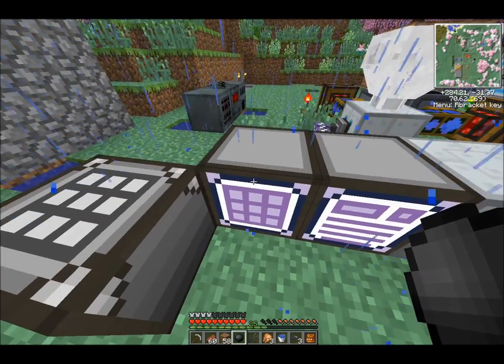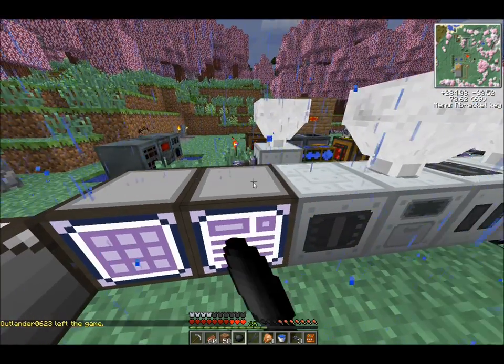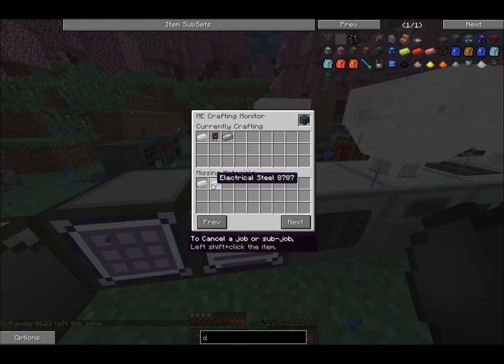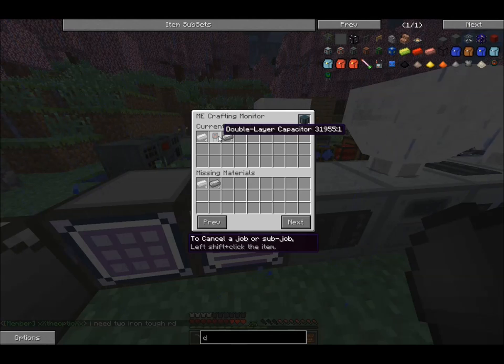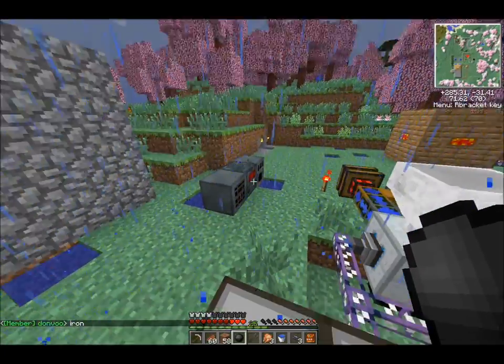So to make the electrical steel, and we're going to need plenty of these. We need two to make one double-layered capacitor, but because we need four capacitors, because we're going to have basically four capacitors there, we're actually going to need eight electrical steel, which means we need eight of these silicons.